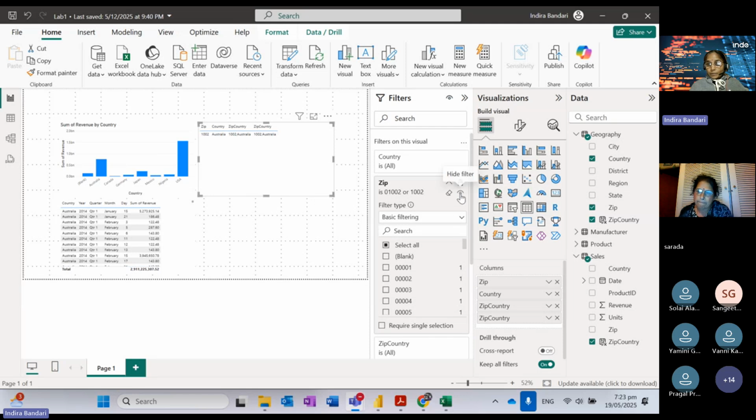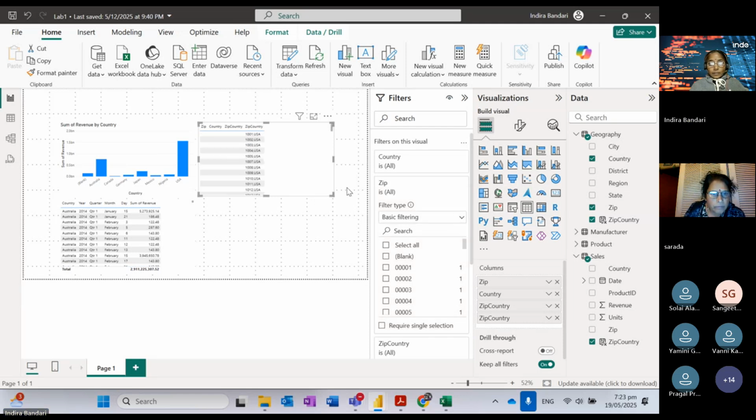Okay, let me clear the filter. Okay, 1001. Okay, but it won't be in this one, so that's why. So 01001.